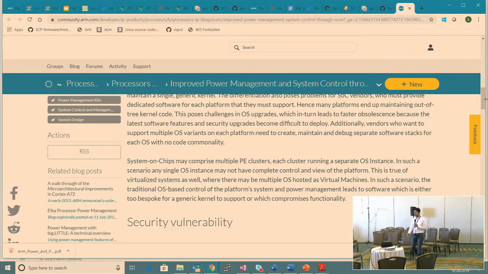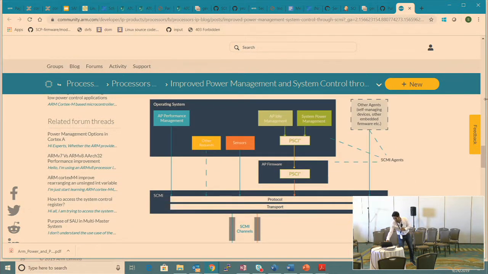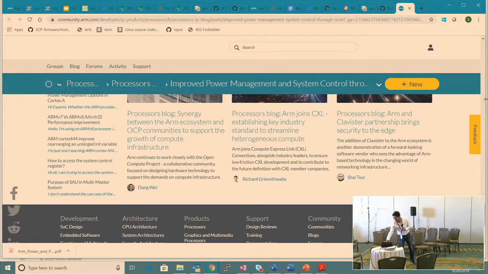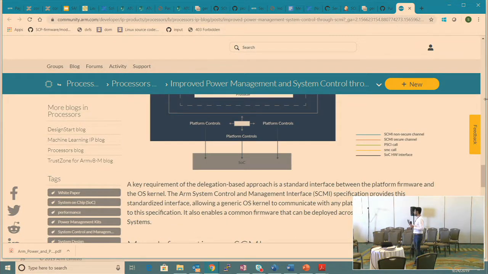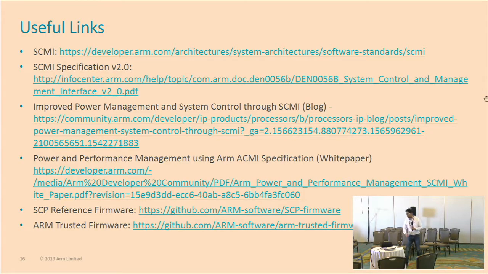Please go through it. You'll understand the security vulnerabilities, the other flaws, the hardware concerns, and everything else that are there. Look up our white paper where we go into more detail on what this will help with, specifically if you've got multi-OS transitions where you are trying to support Windows as well as Linux, and how SCMI helps you by having a unified firmware and moving everything out of the kernel. So have a look, do let us know your feedback, and that's all I have for the day.